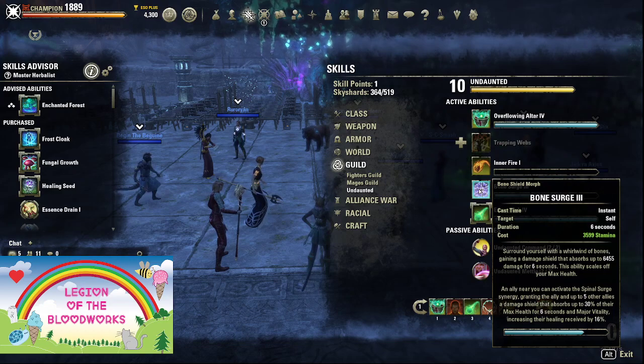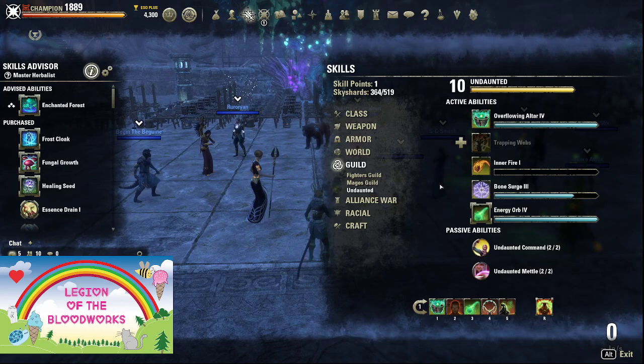When we get into sets, Martial Knowledge is activated when you dip below 50% stam, and so Bone Shield is a very good skill to use to dip below 50% stam because it's pretty expensive and it costs stam. But when you use it, your DPS synergize on it, they get extra healing. So it is a very good group utility skill. The Harness Magicka is more of a selfish option.